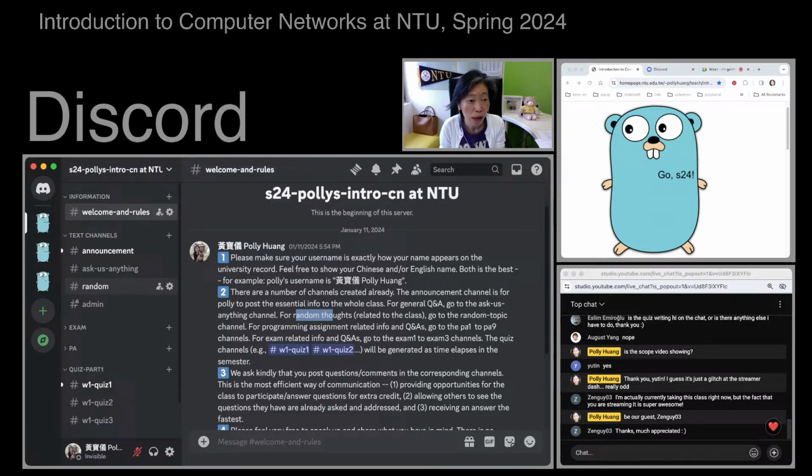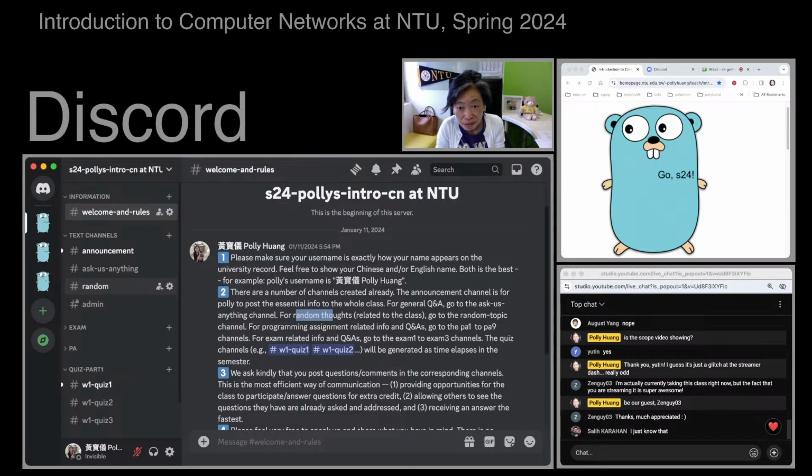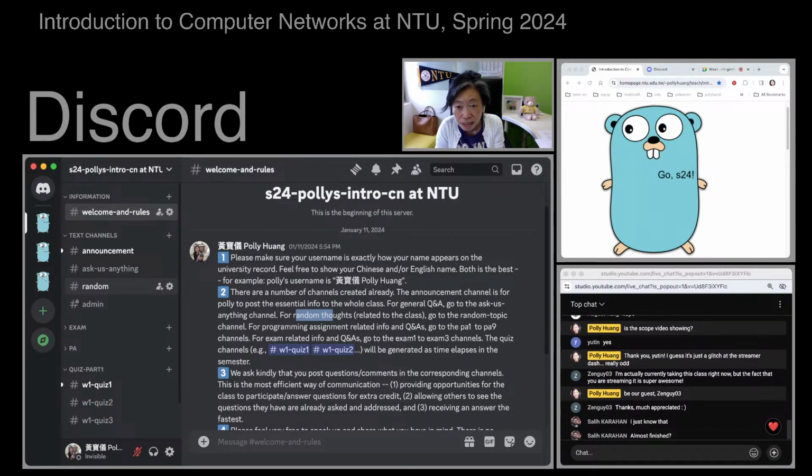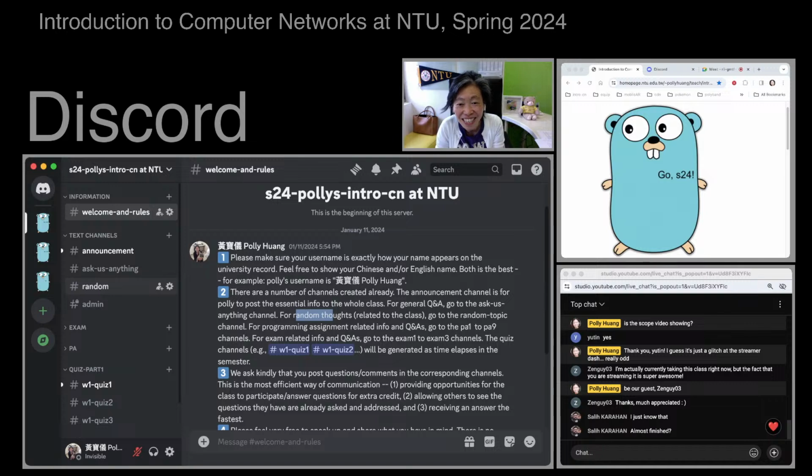Or look for people who have introduced themselves and you can reach out to them to try to form a team, okay? So between now and tomorrow, yeah, okay, Sally, you're late. We are closing, but there's going to be another stream tomorrow morning. So guys, go to the random channel, introduce yourself, or post that you are already a team of 2 and you are looking for 1 more, and things like that, allowing all of you to try to match up, okay?